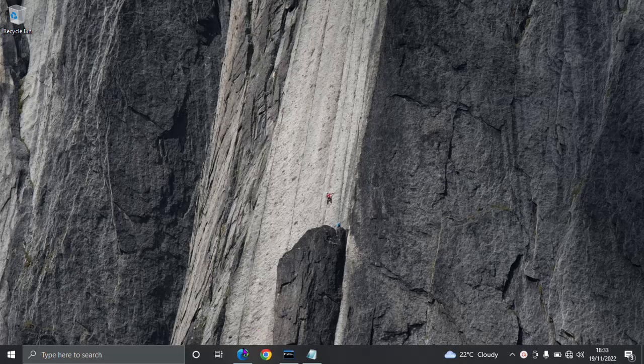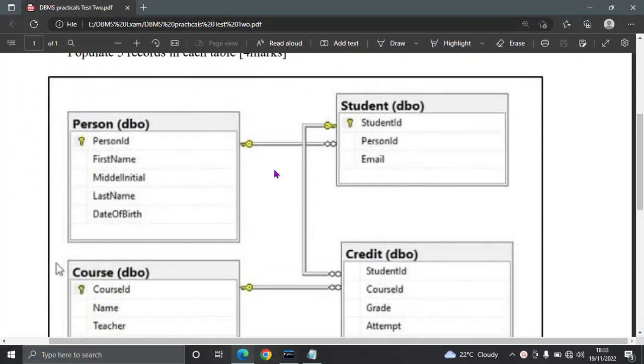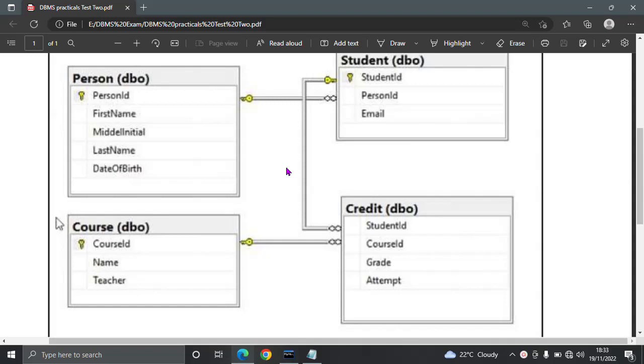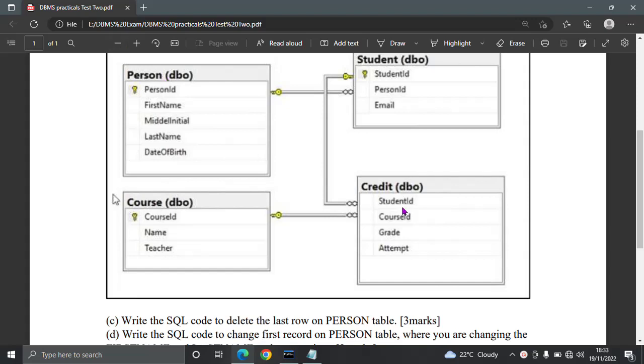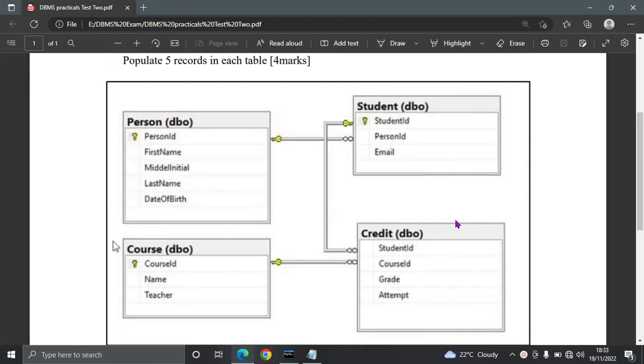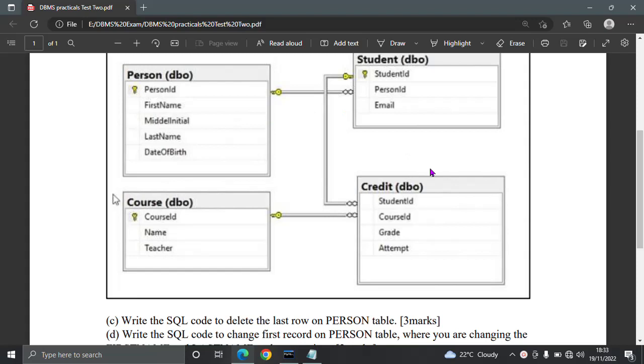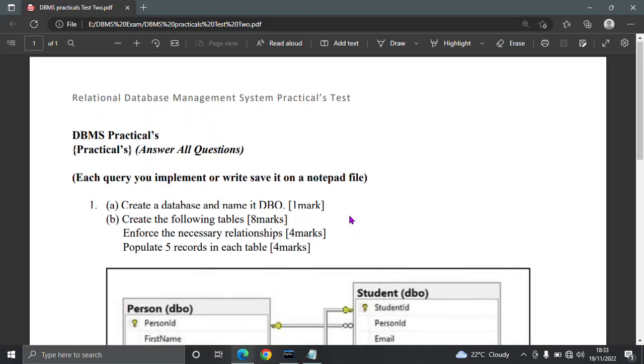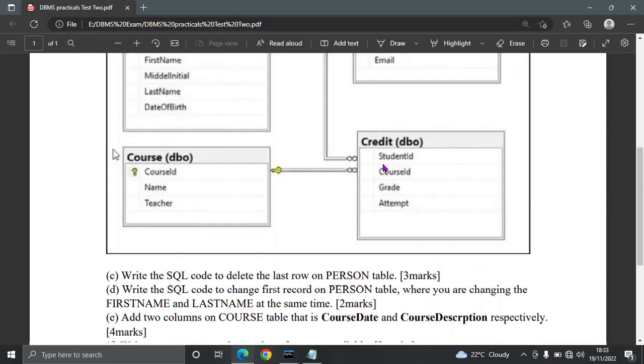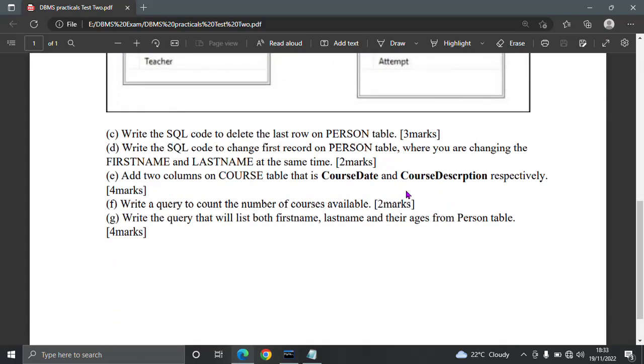Okay, you have been given this model. This model has 4 tables, and you're supposed to implement it, right? So these are entities. They have the names and the attributes, but also we have the foreign keys and primary keys. So there are some questions here that you need to implement. So we are going to do this very fast.